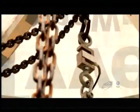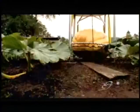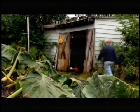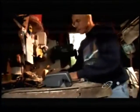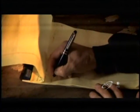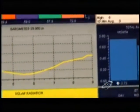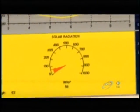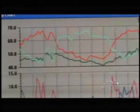If you look right up in there, you'll see a little Z cell. I think they call it a Z cell on the other side of the chain. And that is sending an electronic impulse to an indicator in my garden shed. I can actually monitor the weight of that pumpkin as it is growing from small to large to harvest. And then I can take that information and graph it against all the other climatic conditions around us, by using a weather station and weather data all season long: solar radiation, moisture, whether it be natural from Mother Nature or artificial from our own tanks and watering systems.